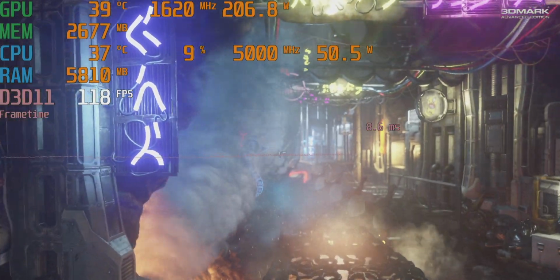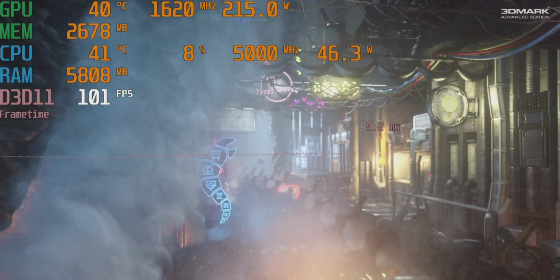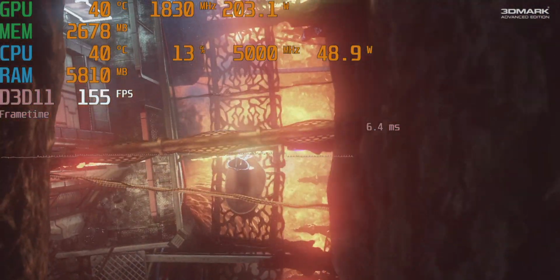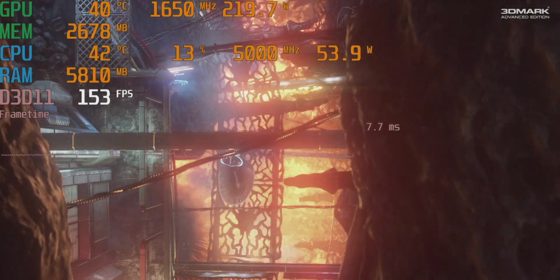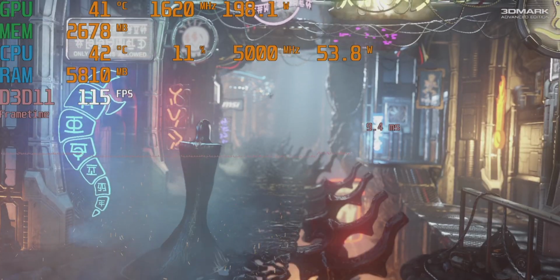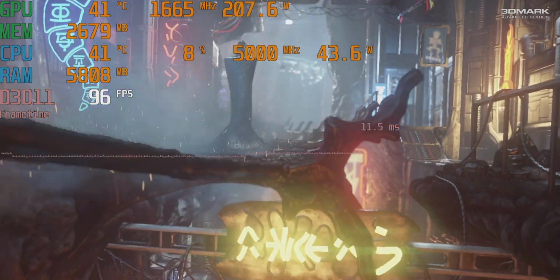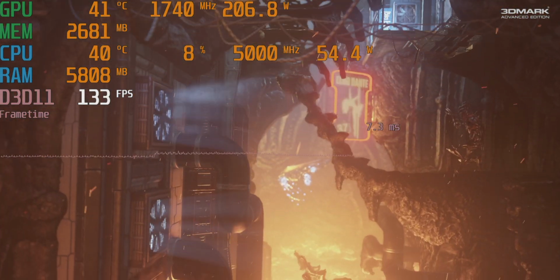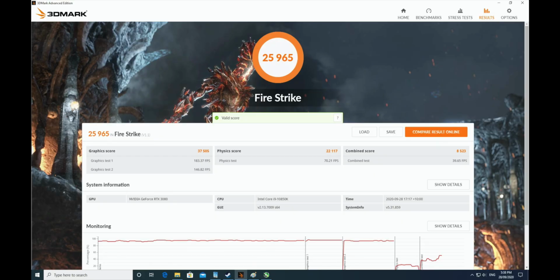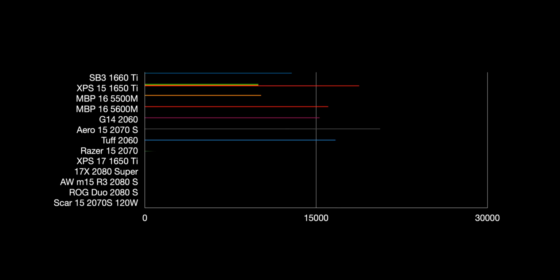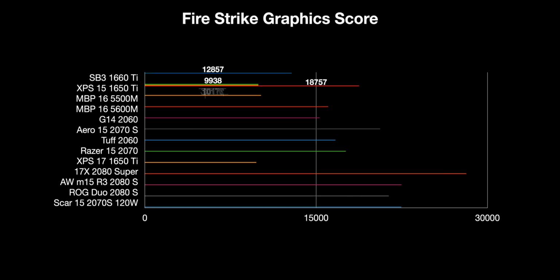Now, we've just talked about the mobile part should be better performance per watt, but it's very close, just over 200 watts. And here we can clearly see the difference. At 65% power, I'm now getting a Firestrike score of 37,500. Now at 200 watts power on that 17X with the RTX 2080 Super, I was getting 28,000. So it's nearly 10,000 difference.